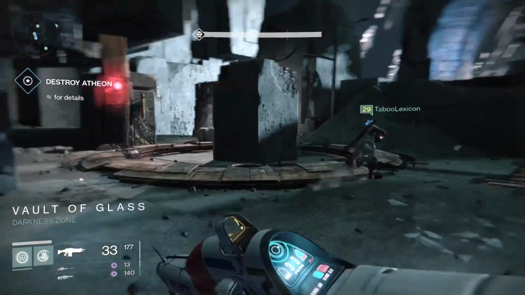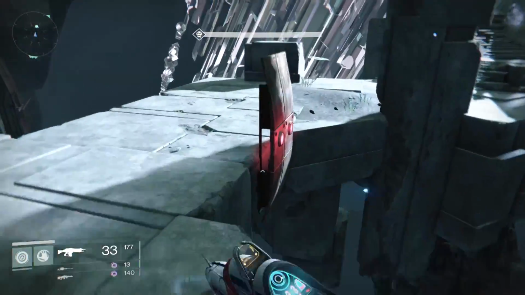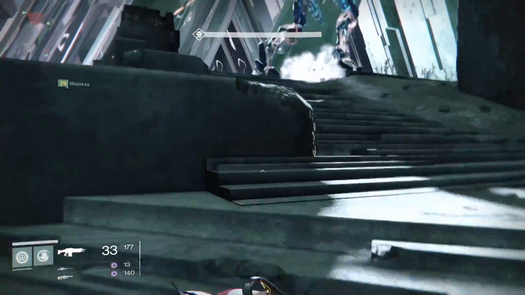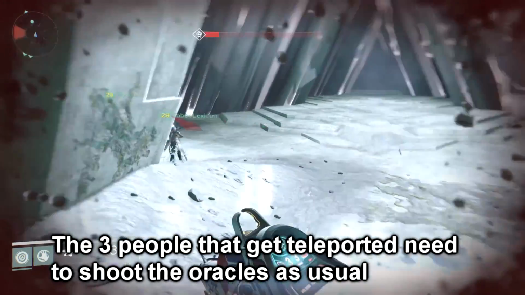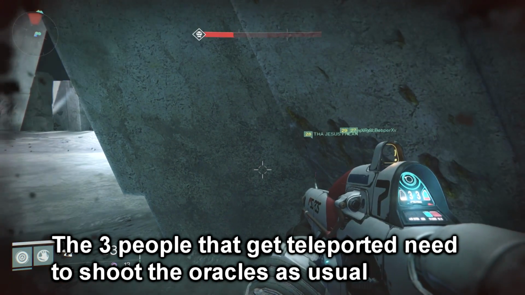Okay, so here we are. You just want to have the same people coming up here. You don't have to have 3 people doing this, it just helps. But we're going to go up in here, and I think I almost get taken out by Atheon. He almost knocks me off. Watch my health, how far it gets down. Normally I run to the left, but he was kind of looking over that way, so I ran to the right and get nailed right there. And watch this. Oh, I don't know how I'm still alive right there. But you want to get behind this pillar.